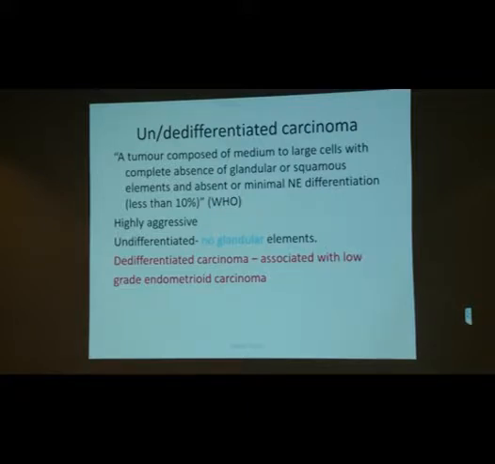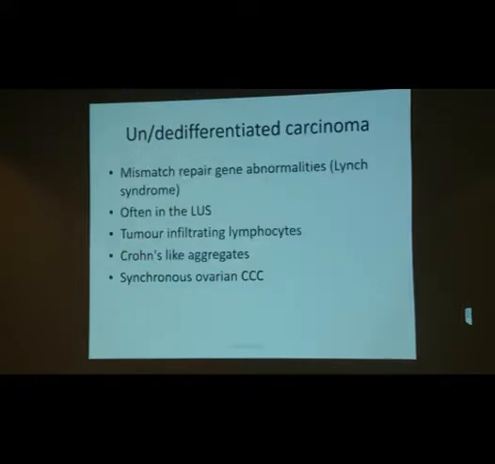So, if you see glands, then it becomes a dedifferentiated carcinoma, and interestingly, the glandular element is usually a low-grade endometrioid carcinoma. And the important thing here is that these tumors are associated with Lynch syndrome, mismatch repair gene abnormalities. And that's kind of important to know, especially from the woman's point of view and from her family's point of view.